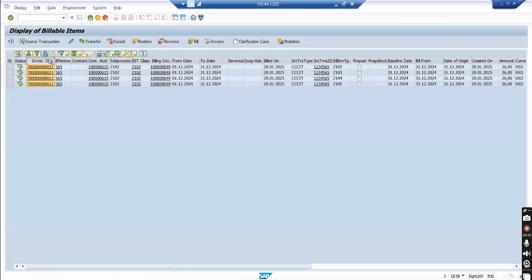So when the batch job runs, the billable items generated from 11th December till 10th of January will be invoiced on 10th of January.